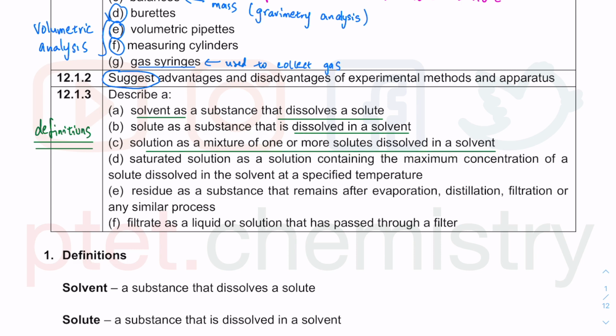Okay, so even when you have one substance dissolved in a solvent, it's called a mixture because you have one substance and you have one solvent. So it's a solution, it's a mixture. So it could be a mixture of one or more solutes in a solvent. Give you an example. For example, NaCl solid. This is your table salt. When you add it with H2O liquid, what you're going to get is NaCl aqueous, which is the salt dissolved in water.